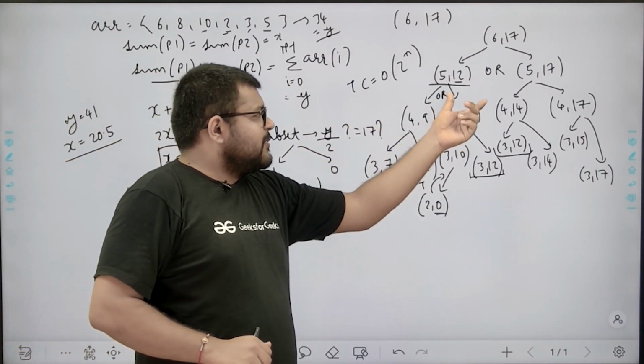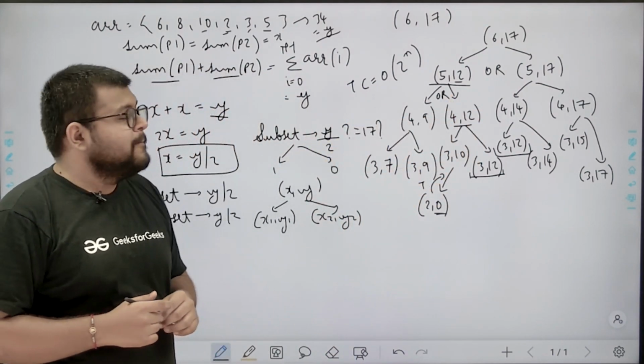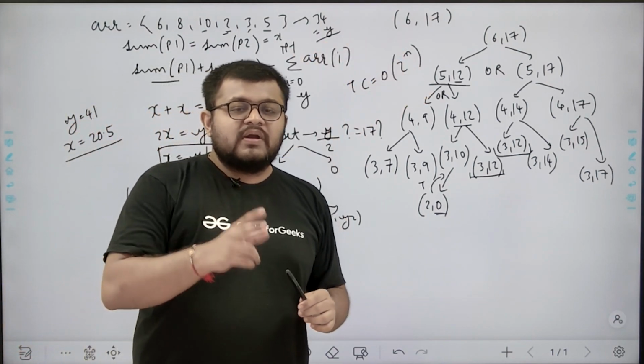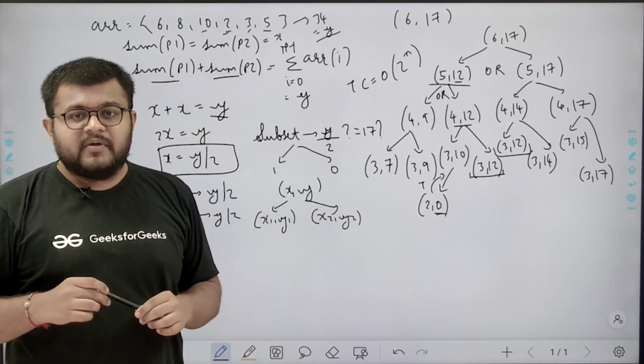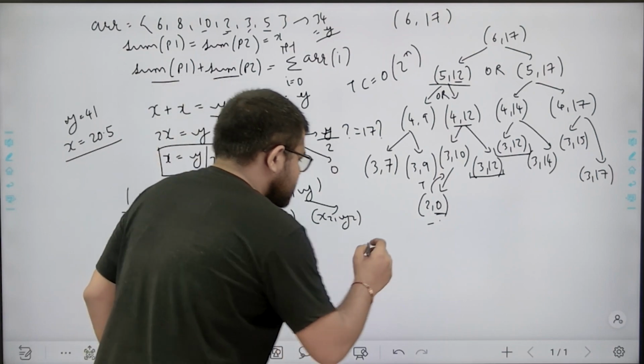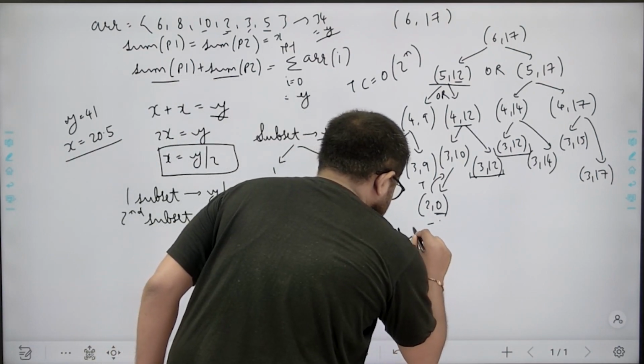So we are using the optimal substructure property as well as the overlapping sub problems property, and we want to convert the time complexity from exponential to polynomial. So now we can think of dynamic programming. So now if we think about solving it using dynamic programming, then suppose let us solve it with the help of the tabulation approach.